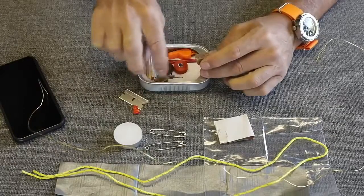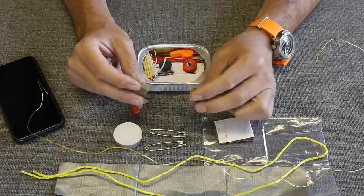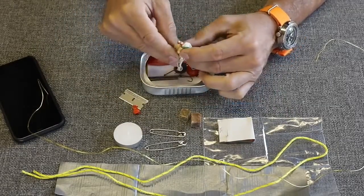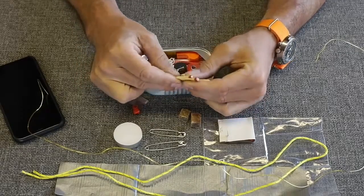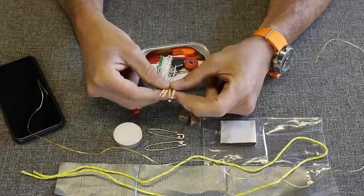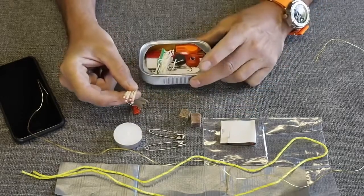We have these little guys. I imagine these are fire starters of some sort — let's wait till the end and test those to see if they work. So we've got redundancy here — they're wax matches and they're wax coated. Someone has dipped the tips in wax to keep the sulfur and the igniter from getting ruined. That's a kind of a nice surprise.